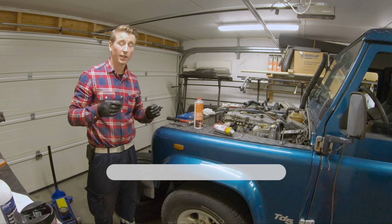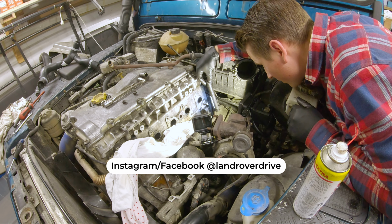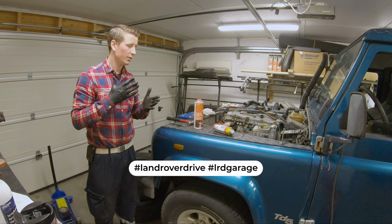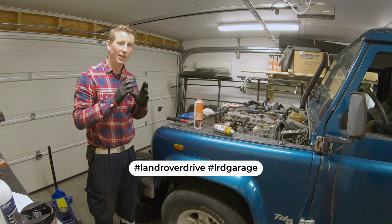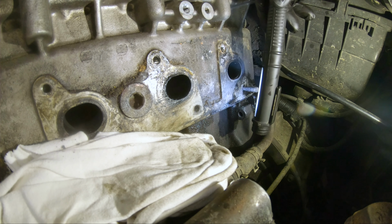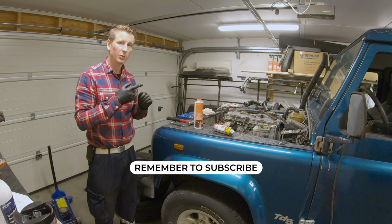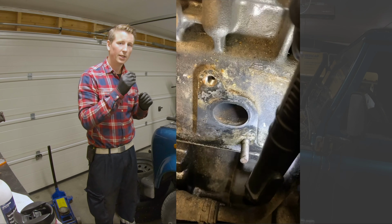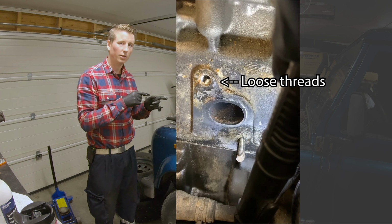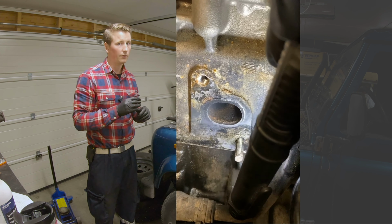So, update so far: we got all the studs out except one, and I'm not going to try and remove it, because someone has been there before, and I think maybe the bolt that's there is glued in, because the one next to it has been drilled out and the loose threads have been put in. So that's fine, but what they have done on the other hole, I don't know. If they put loose threads or if they glued it in.